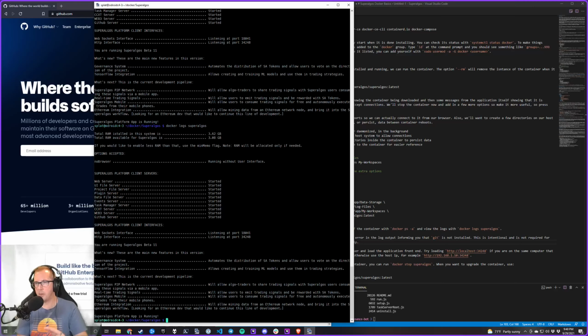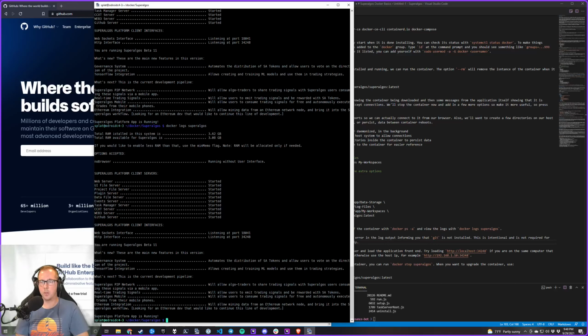Again, the Docker container is not intended to be used with Git, changing the code base, things like that. So Git is not included. The Git history folder is not included. You'll see an error saying that Git is not included or not installed. 100% intended.